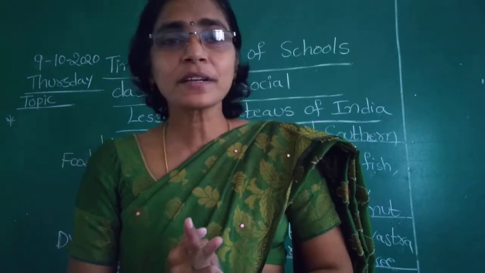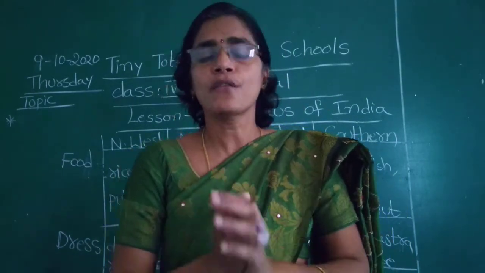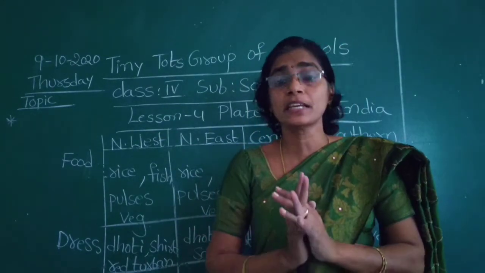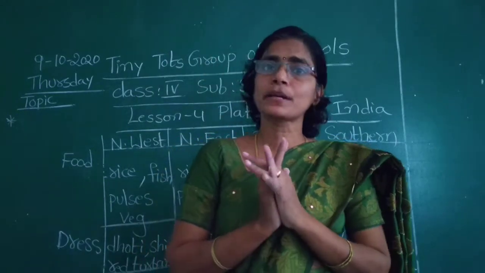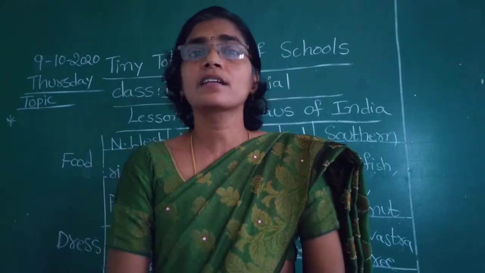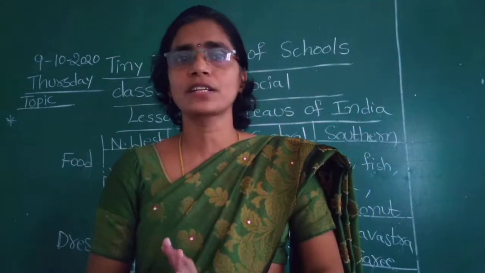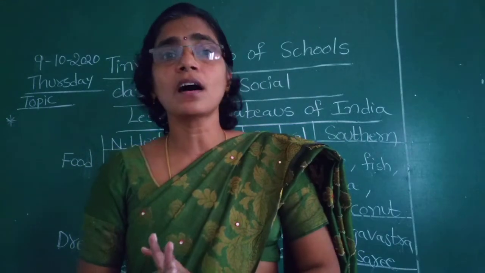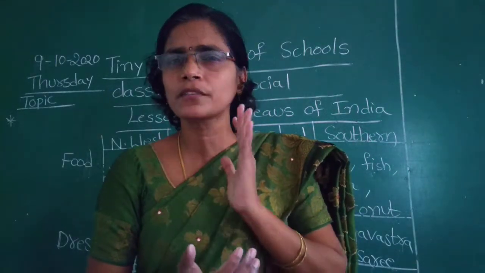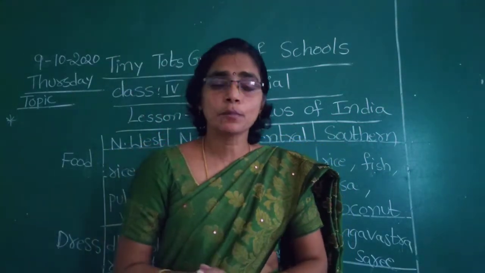This is called heart of India. Madhya Pradesh is very well known for forest reserves. So many types of forests are there. And the climate in this region is very pleasant throughout the year. Pleasant, and sometimes in summer season it is very hot also. Because the forests are there, we can purchase so many forest products there, and wildlife sanctuaries are there. And Gond tribes are the tribal people living here. Gonds. What is the name of the tribal people? Gonds, G-O-N-D-S. Okay. So this is about the central India.